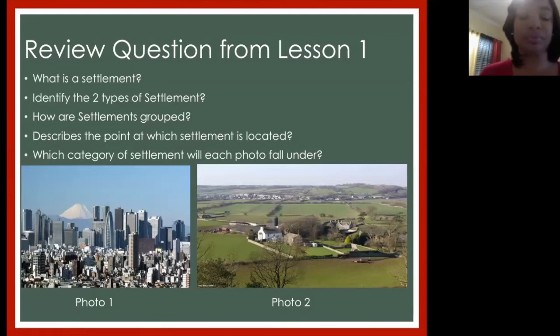Question number 2. I want you to identify the 2 types of sediment that we looked at yesterday. The 2 types of sediment. This is the broad umbrella on which other sediments actually fall under. If you know the answer, please feel free to share. What are the 2 types of sediment? Okay, Anthony, excellent. Anthony said rural and urban sediments. Excellent, good job, Anthony.